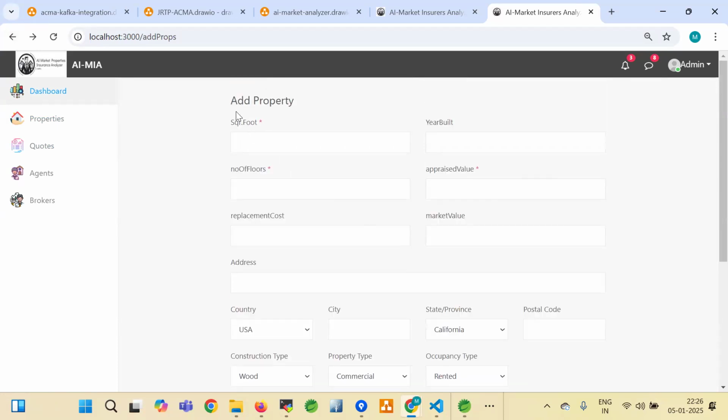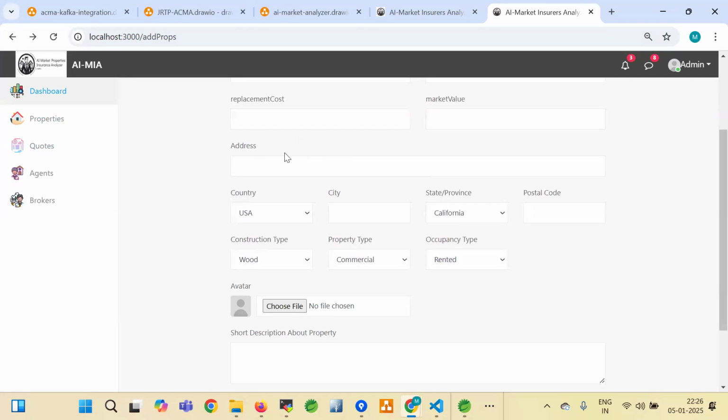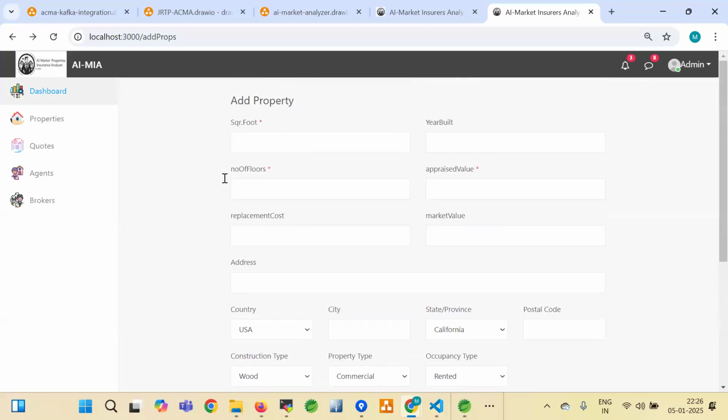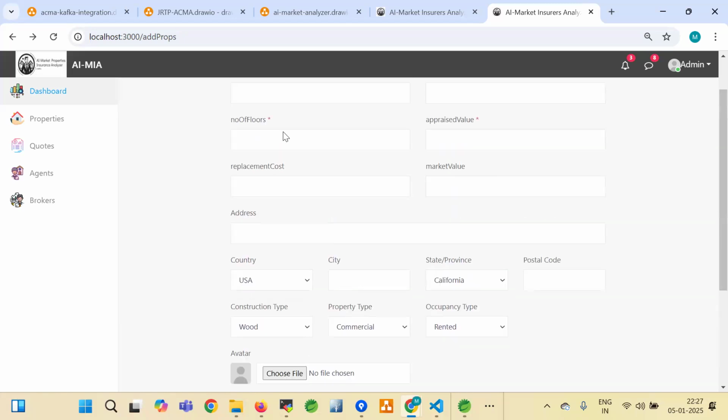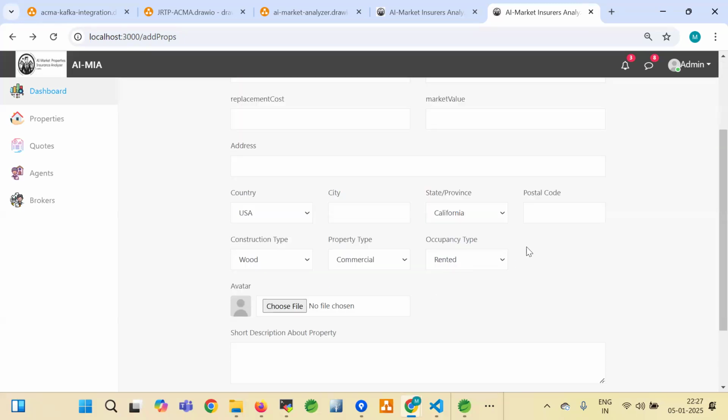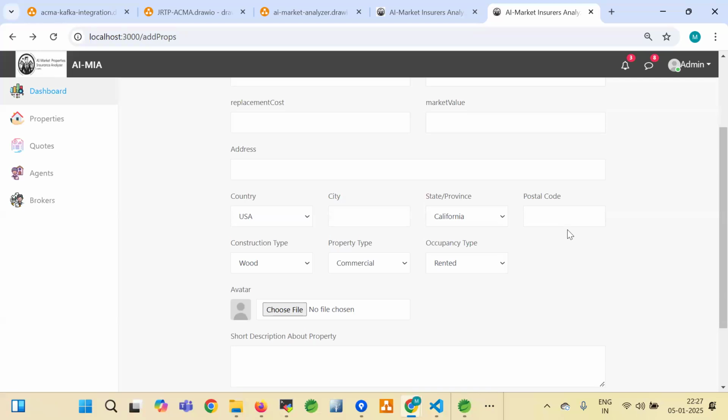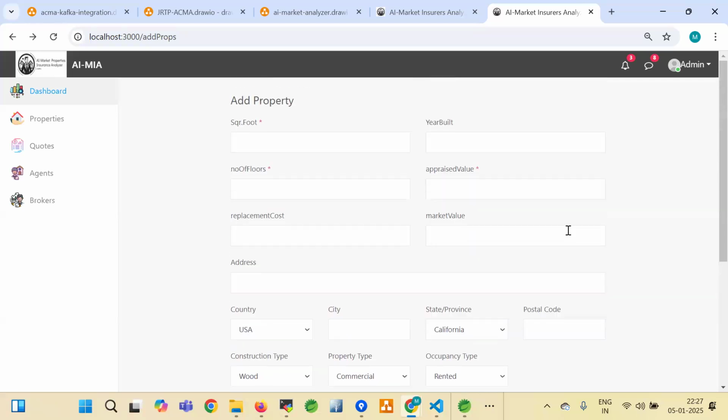I mean to say, if the property is pulled, then the address needs to be pulled, the construction type needs to be pulled, the property type, and then the occupancy type. So it needs to relate that many tables and then get the data back, which will obviously take a lot of time, right? And that is for only a single property. If we have thousands of properties, lakhs of properties, right?